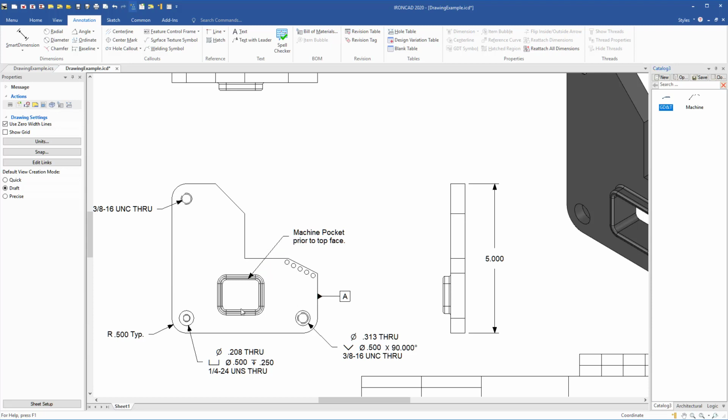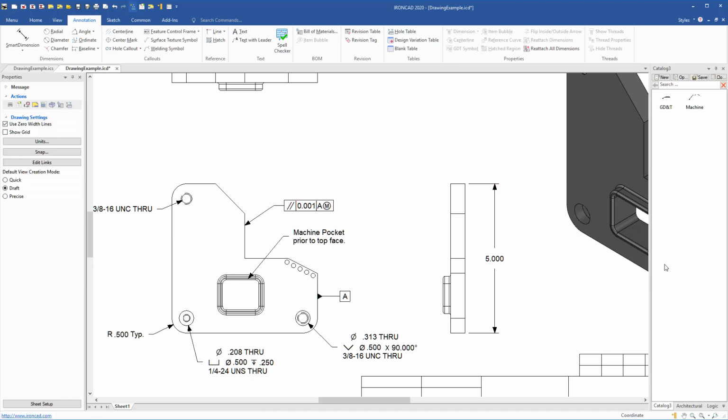If you want to associate to your geometry, this is the same with other elements in the IronCAD 2D catalogs. Hold your Shift key down when you drag and drop and select an edge or a face, and it will actually associate to that geometry. So if the modification to your geometry changes, this will also update and change relative to that modification. So that's a nice feature. Again, this can be reused on any drawing, any view that you have on your drawing.